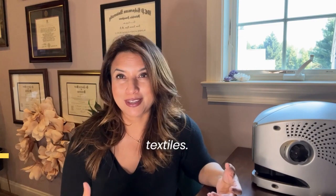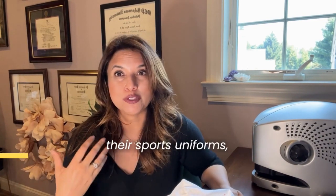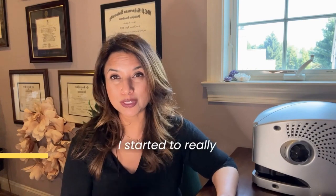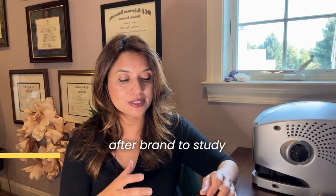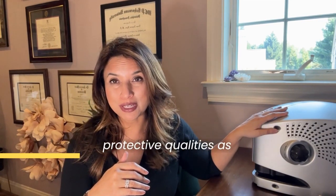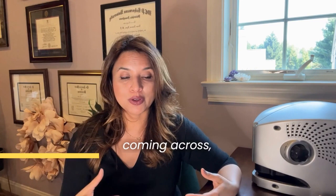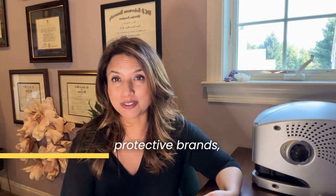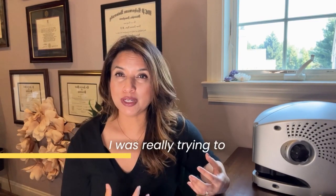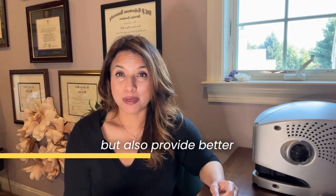So I started gathering textiles — different brands of clothing, whether routine brands my kids were wearing, school uniforms, sports uniforms. Without a product label disclosing what's in textiles, I gathered brand after brand to study them. We would magnify these textile fibers, study their UV protective qualities, and catalog them — sun protective brands and non-sun protective brands alike — really building a catalog of different fibers, fabrics, and claims to gain a better understanding of what's in our textiles, so it could guide what I explain to patients and provide them better choices.